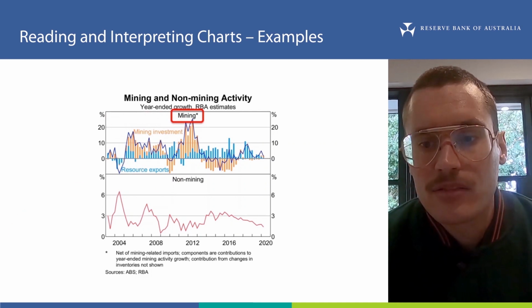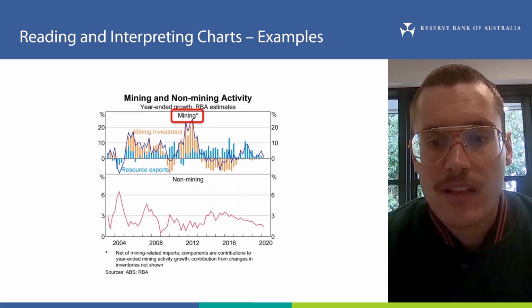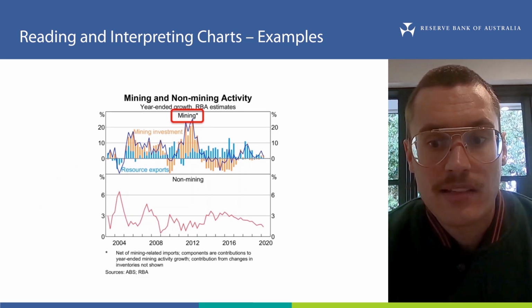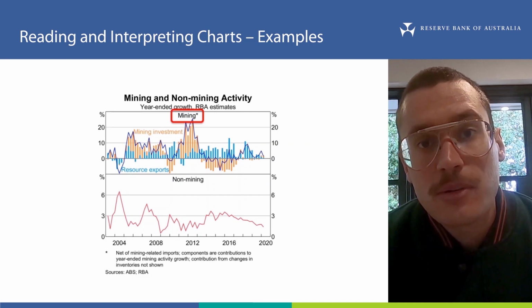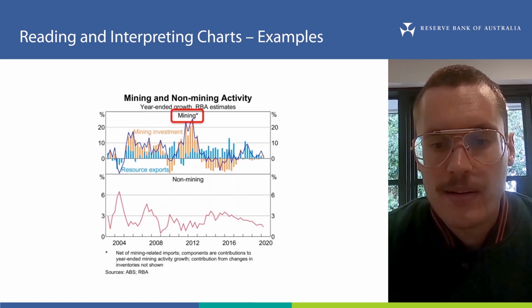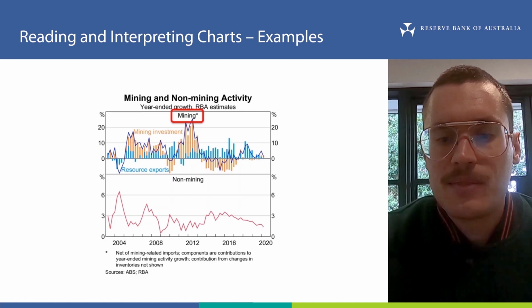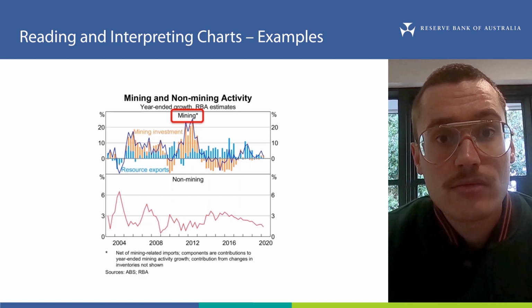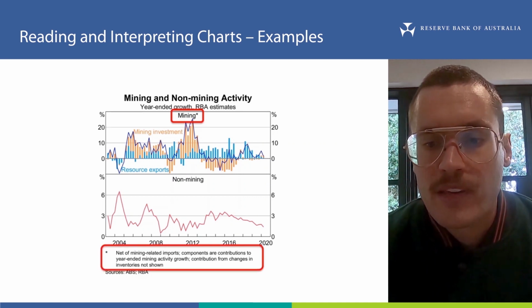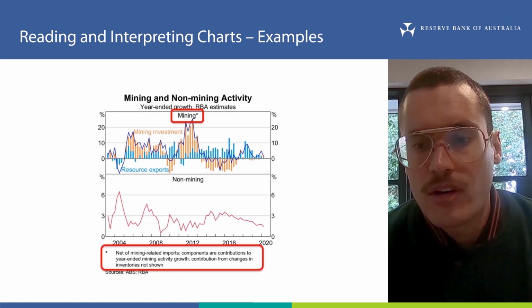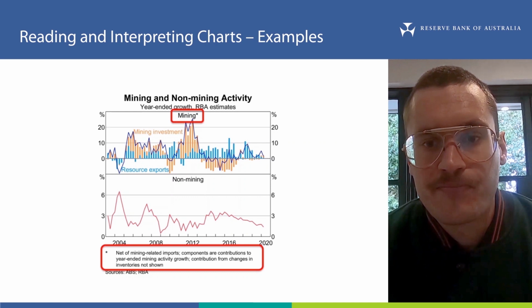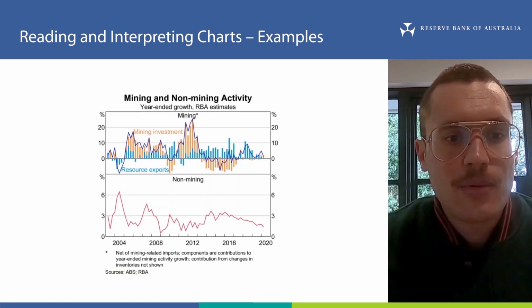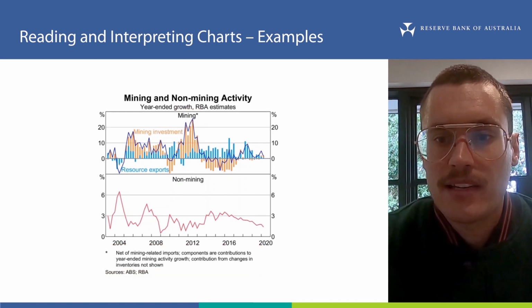These bars are stacked on top of each other and should add to the line, which is total growth in the mining sector. But if you look closely, you might see that the bars almost but don't exactly add up to the line. And this is where the star comes in. It relates to the footnote, which explains why this is the case. Remember, you only need to look at footnotes if you want some extra information about the graph, so we won't go into it here. Looking at the data, we can see the key events in the mining sector.